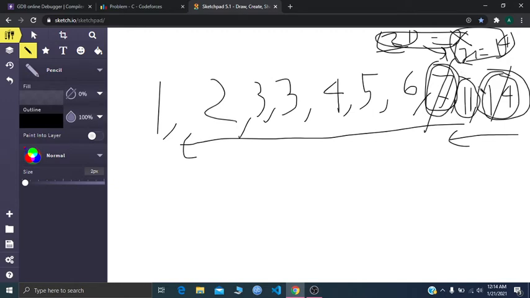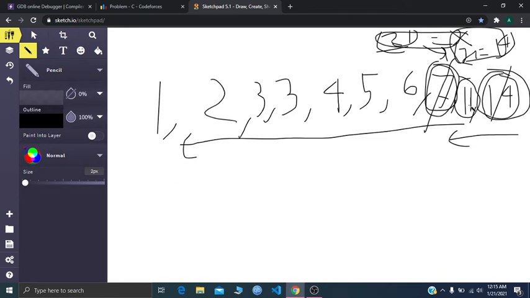Now we have to make sure that as this is the maximum, I will try to find out whether this maximum value can be created from the rest of the values. How am I going to check that? There's a trick to check that here.